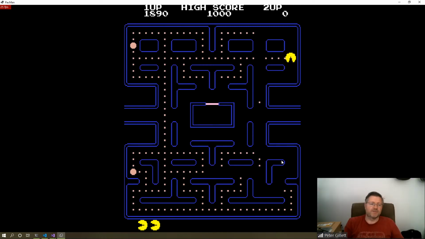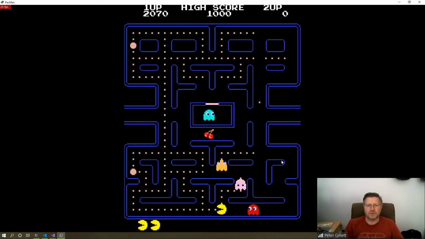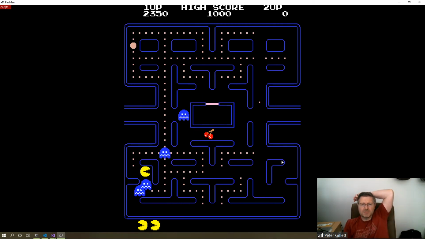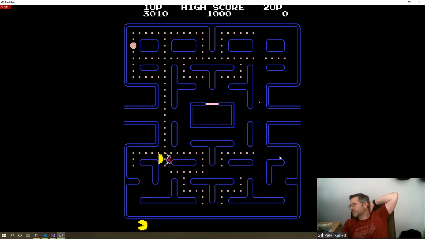We're not checking for it in the state machine. Where's the killer one? In ghost collision, we're just saying, if it's edible, then ghost eaten. If it's not edible, then it kills you. And when it's raw, it's not edible.